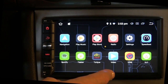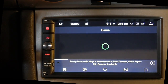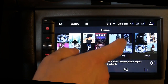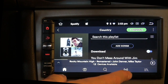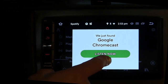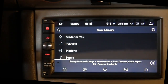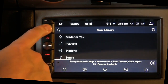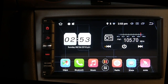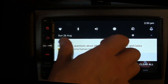So for instance, I got that playing right now, but let me flip over to Spotify. And this is not my Spotify, but close enough. We'll just stick on something. Right here, I'll just play. Okay. And there's just an example. Don't know what that song is. All right. But now you'll see it's just back to radio. If I click it, it'll kick the radio on now. So you can see Spotify continues running in the background. I can slide it off just like you normally would.